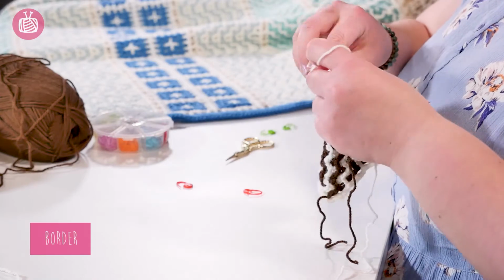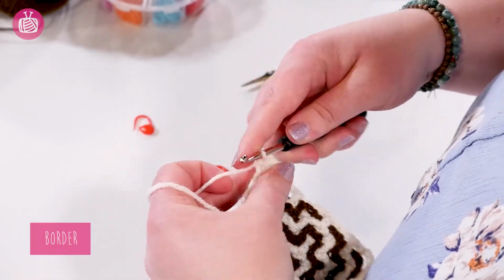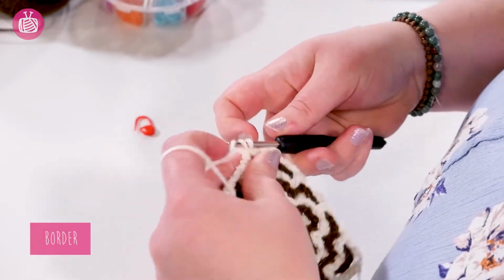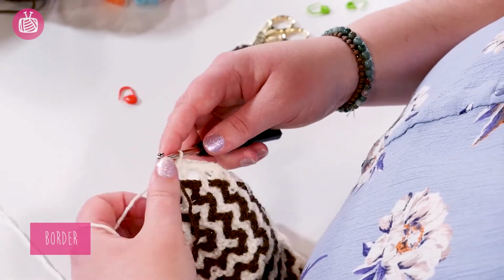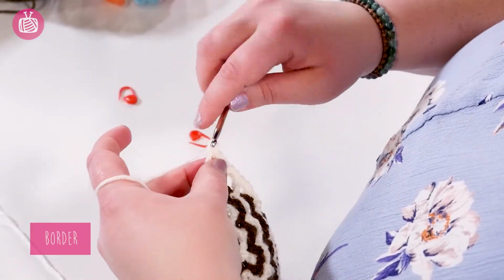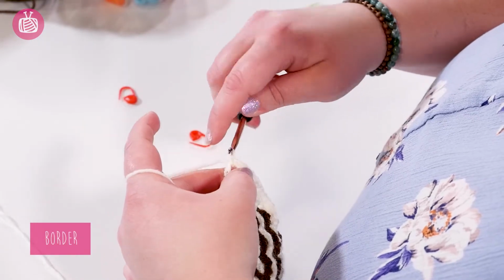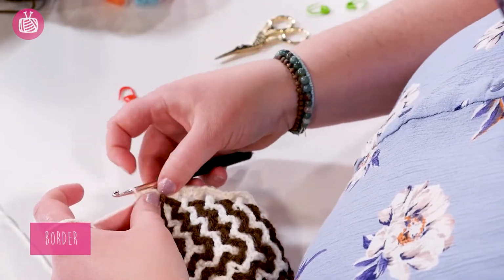So here's 1, and then when you get to the corner window, I like to work 5 single crochets just to get around to the other side. That's 2, 3, 4, and 5. That will give us a nice rounded corner.